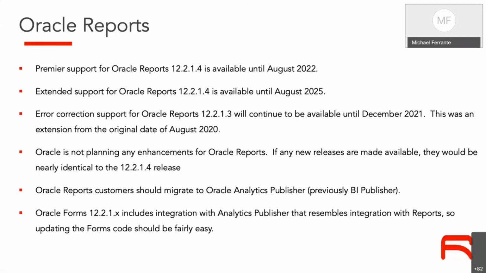Realistically, you should be planning on a migration to Analytics Publisher, or previously BI Publisher. Analytics Publisher is available as an on-premise product. It is also available as a cloud product, specifically as part of Analytics Cloud Service. So you could get it either way. The licensing entitlement that you currently have to run Forms and Reports now includes entitlements to run Analytics Publisher on-premise. If you want to move to cloud, you'll have to talk to our sales guys about migrating your on-premise entitlements to cloud credits. I honestly do not know how that works. You'll have to contact them.